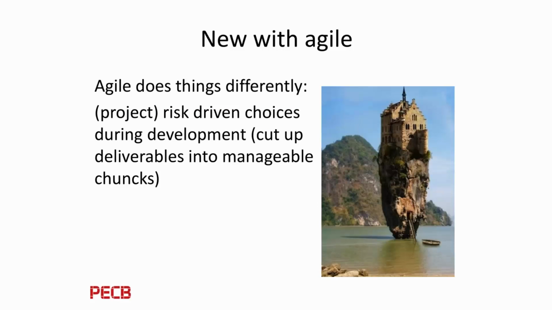Well, the agile approach to systems and application development does it differently. There are many ways of doing agile. There is the Kanban approach. There is also the extreme programming approach. In most approaches you are continuously making choices about what to develop, what to postpone, or what to forget about of the features that you had designed at the beginning. And it's all based on managing your project risks.